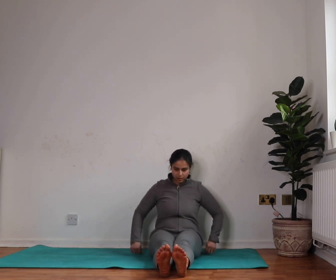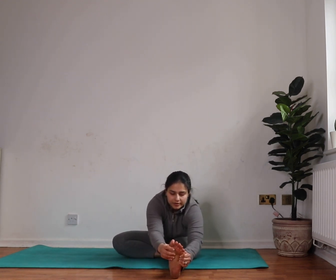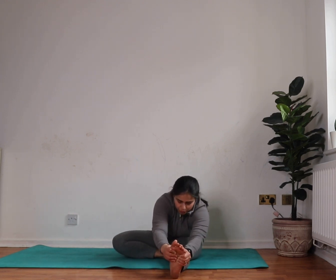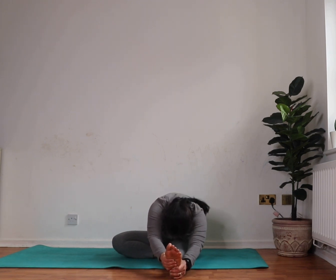And now bring your right feet on your left thigh. You are doing Janu Shirshasana now. Take your hands up and try and hold the feet of your left hand. All right. Don't over push yourself. Just try to understand how much your body can do. And if possible, try and touch your head to your knee.